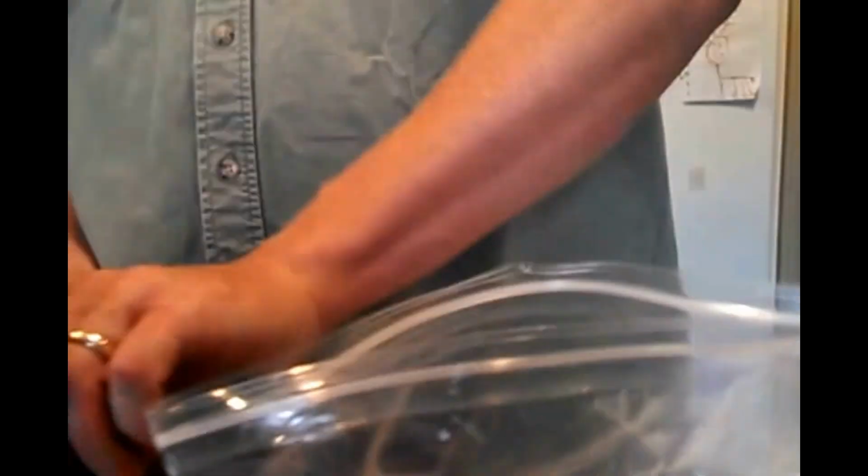I was showing Kaya, the more preserved you want to have it, the more salt you're going to need. This one's going to probably sit in the fridge for 8 days, and that might make it too salty. It wouldn't have any spoilage anyway.